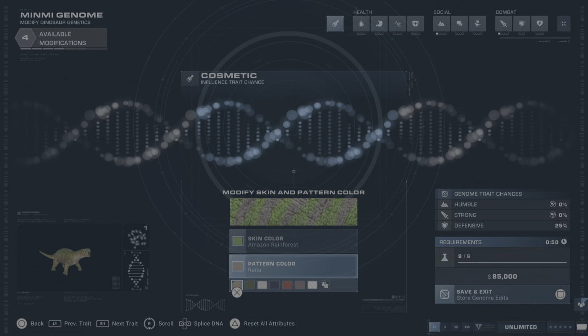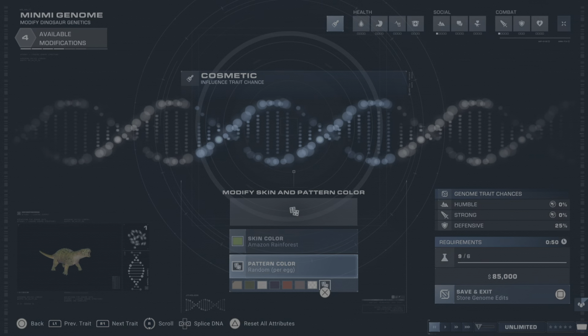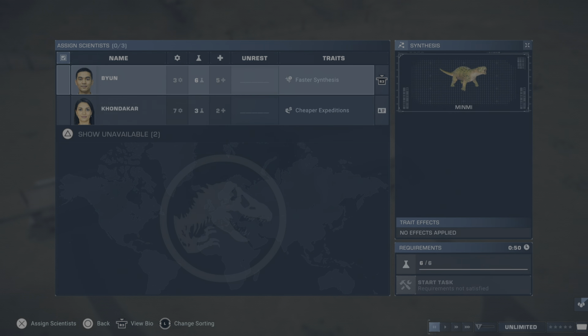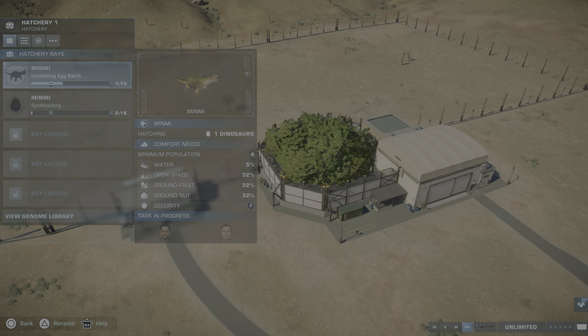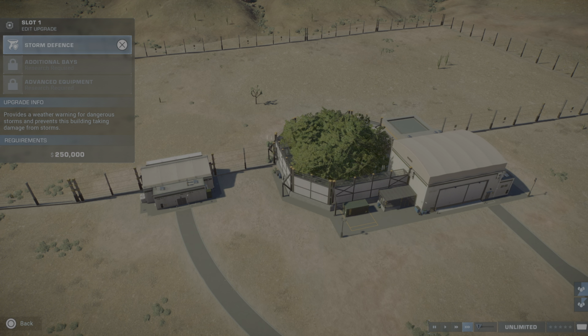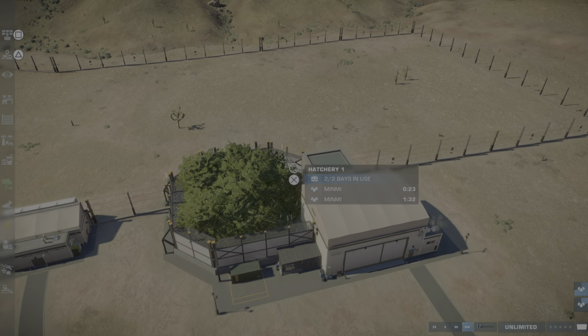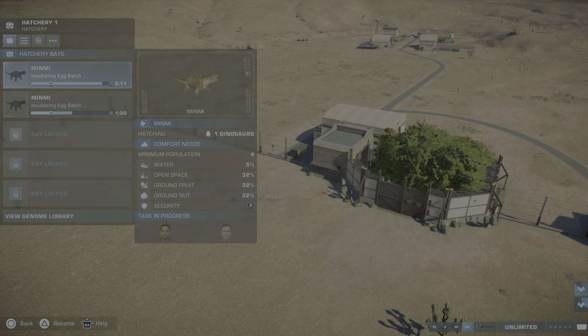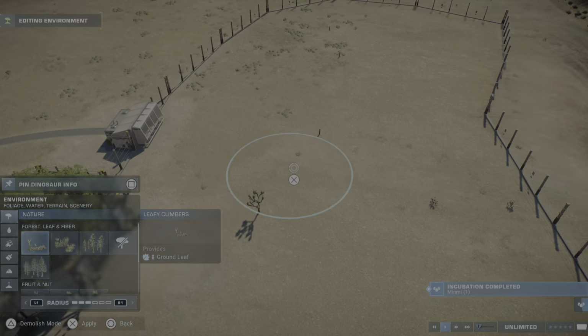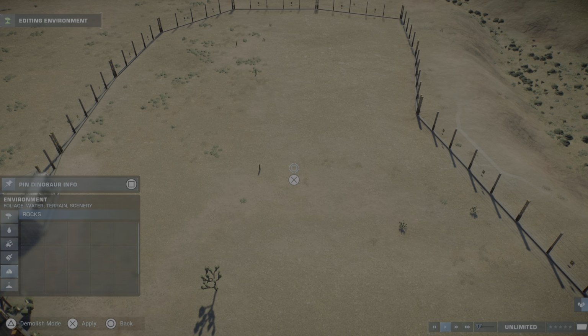So we're gonna have that one. Oh yeah, these are the Minmai ground fruit, ground nut, Amazon rainforest. I'm gonna have to for this one. Okay, so I think you gotta get this stuff in the campaign, I believe. I'll do a video on the campaign. Okay, so I should have got this ready sooner, but I'm doing it now.